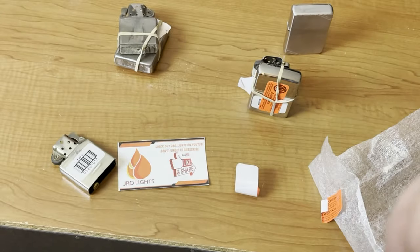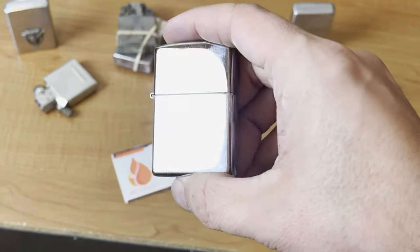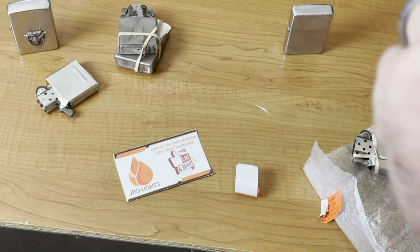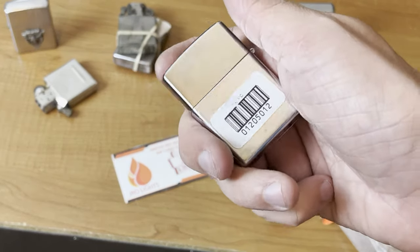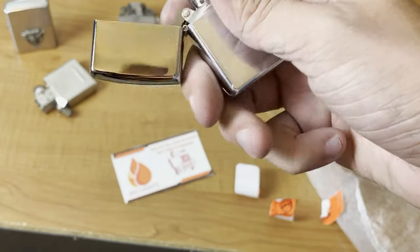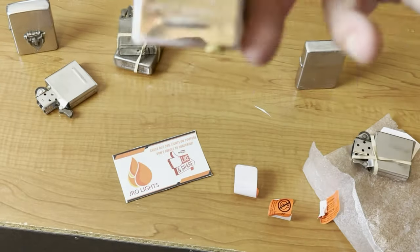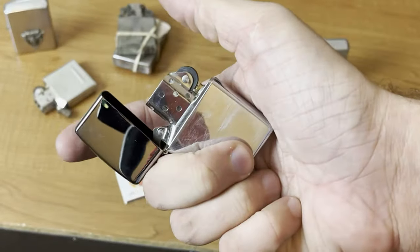This next one was sent in without a lid — I didn't have a lid for this one. And you can see that they just put a brand new lid on it. It's a really nice looking high-polished lid. I was wondering if they would do that or just send an entire new Zippo — I've heard that they've sent brand new Zippos to ones that were beyond repair. You can also tell the weld marks are different, but this is a brand new top. They put in a brand new insert — 2020. Sounds great.